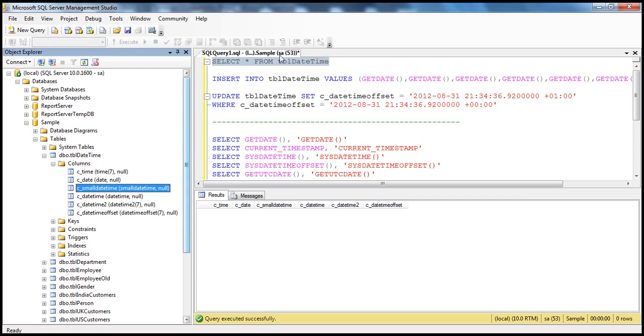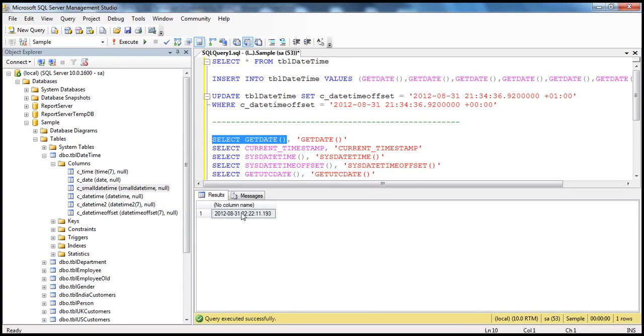So when I select all the rows from this table, we don't have any data in those columns. Let's try and insert some data into these columns. Now look at this. In order to get the system date and time, the current date and time in SQL Server, I can use a function called getDate. We have spoken about many string functions, for example substring, lower, upper. Just like all these functions, to work with DateTime data types, we have DateTime functions, and one of the very common functions that we use is getDate, which will basically give us the current system date and time. So when I execute that, I get the current system date and time.